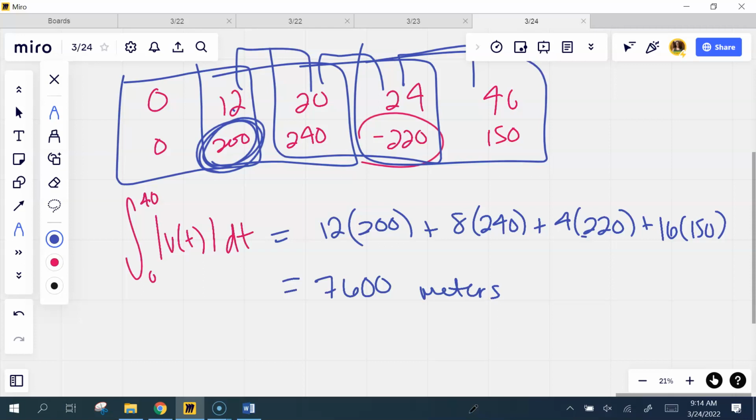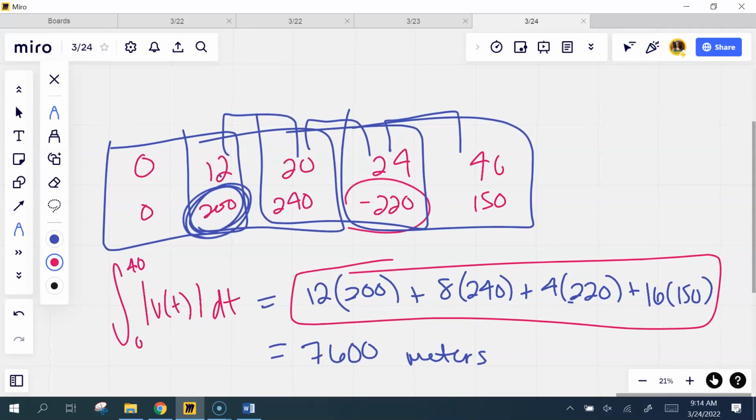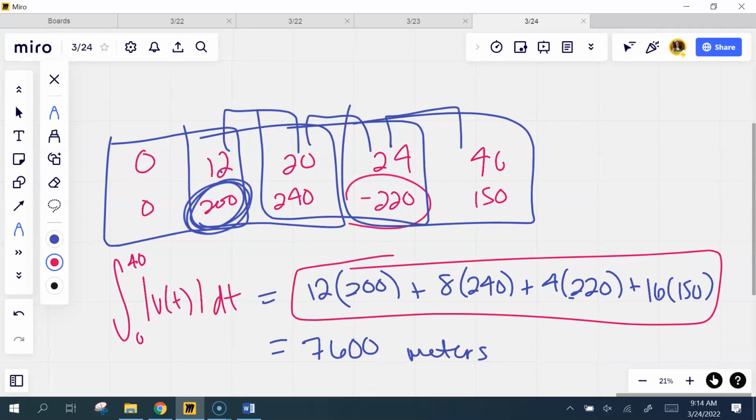All right, so 1 point for your explanation of total distance, 1 point for the right Riemann sum, which would be this, and then 1 point for the answer. What if I like the right setup, but I didn't change the sum? I would give you the point for the right Riemann sum, but not for the approximation, and that might be why it's split like that.